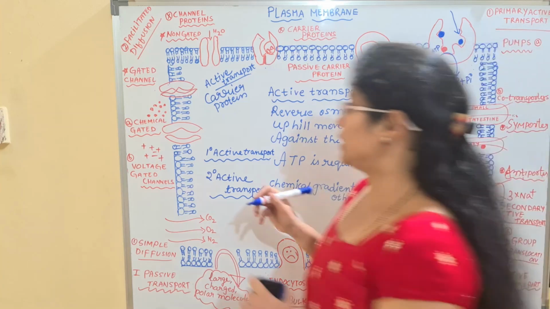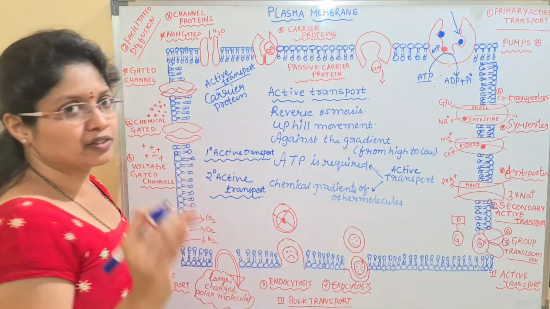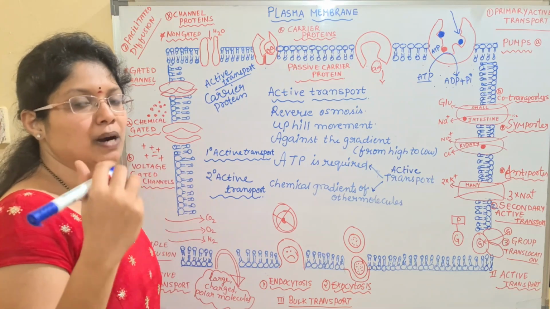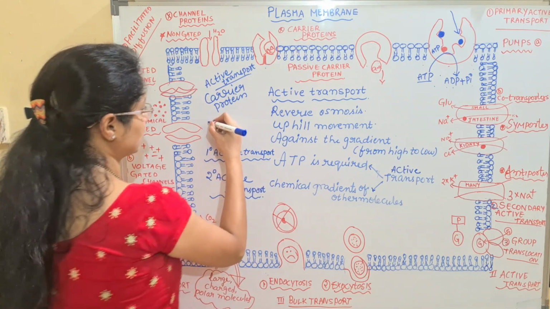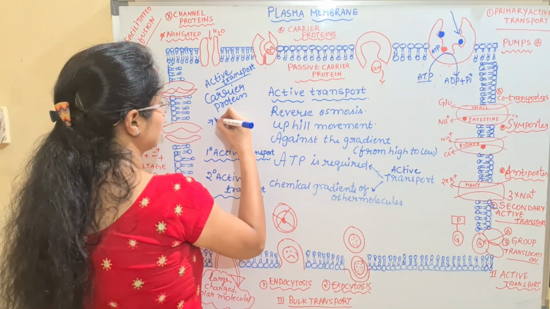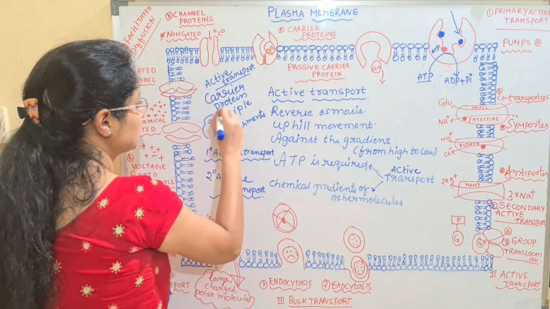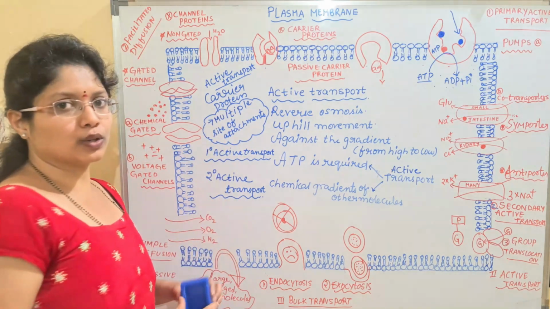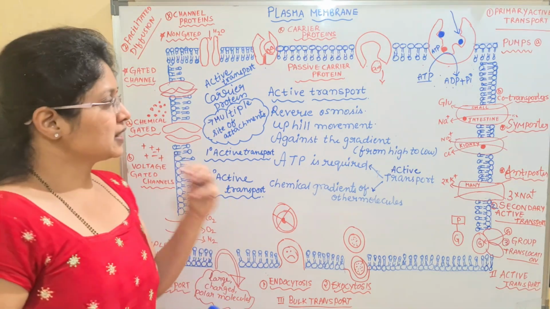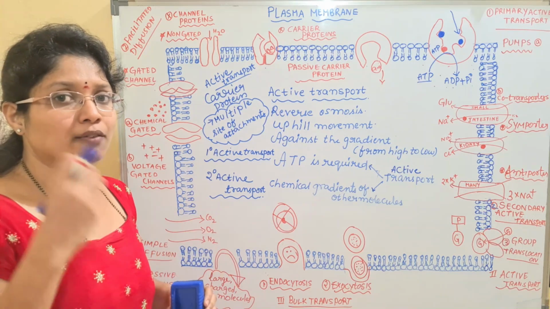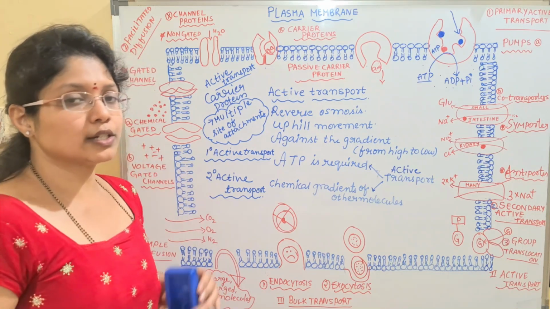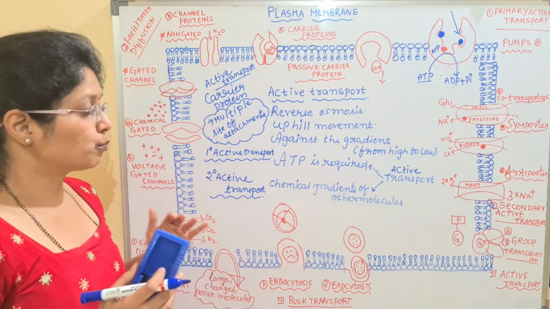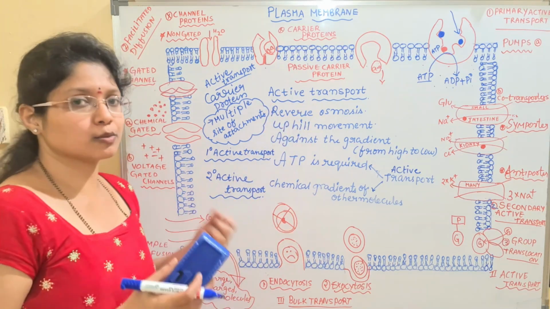So the carrier proteins, what is a major difference for the carrier protein in active transport? The site of attachment, multiple sites of attachment will be there. Okay, so that I am mentioning here. So here we have multiple sites of attachment that you have to remember. So what are the basic features here you have to remember, children? You have to learn all these features by heart in order to understand the different categories under active transport. It is very important to be thorough with all these points.